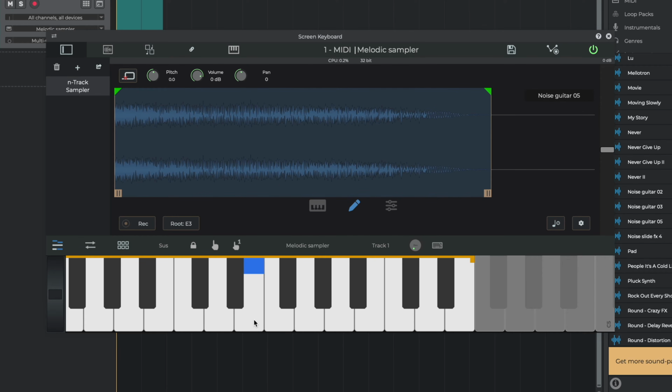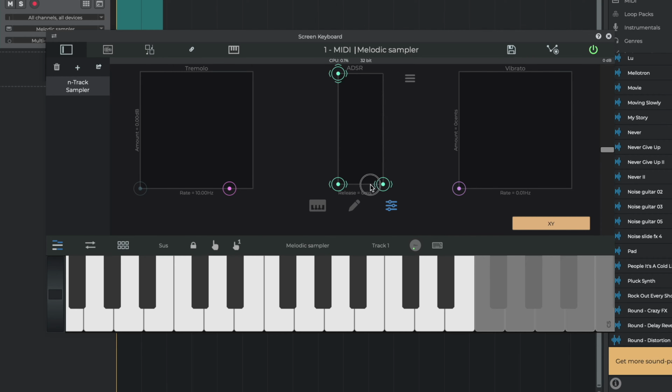We can use the fade controls at the beginning and end of the sample to soften the attack and release of the sample. We can also edit the proper ADSR envelope that controls how the sample volume is modulated as a note is pressed, held, and then released.